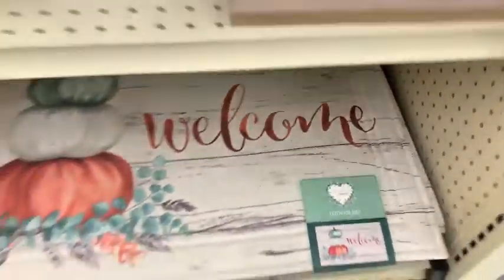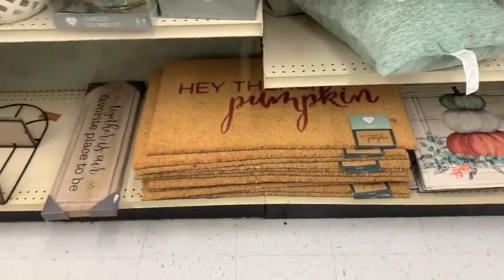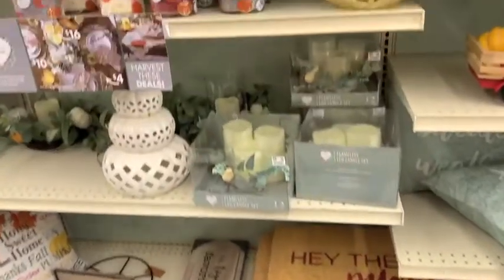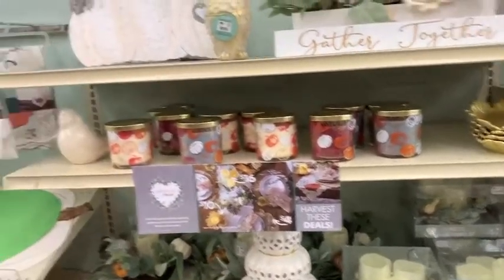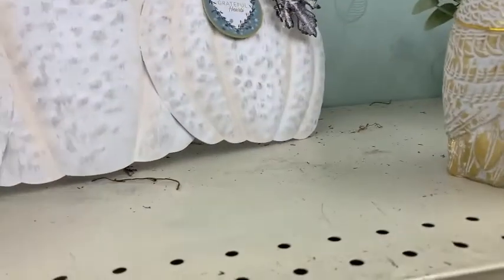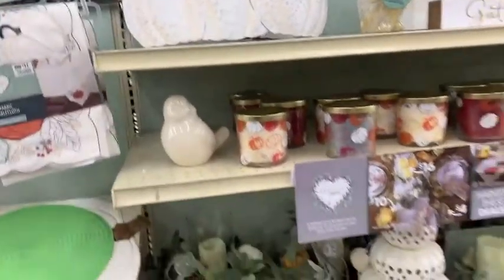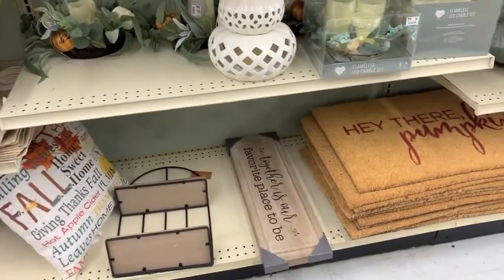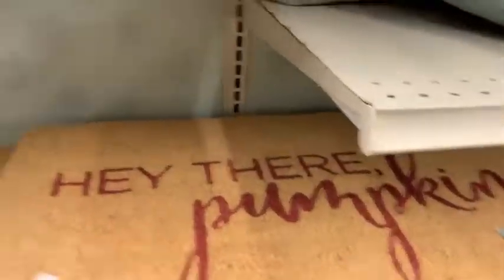The doormats are a great size and great quality, but I'm just scared to get a white doormat — I think it'll look dingy after like one day because we are rough on everything at my house, so it would drive me crazy. I thought these white metal pumpkins were really cute as well, and they were $20, which I thought was a little bit steep. But most of their items at Big Lots are really affordable.